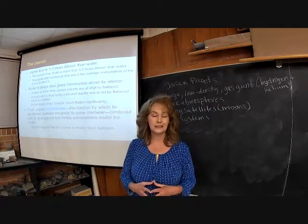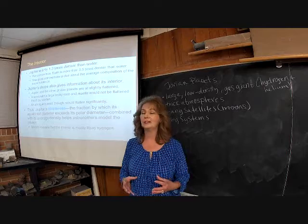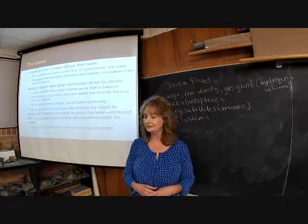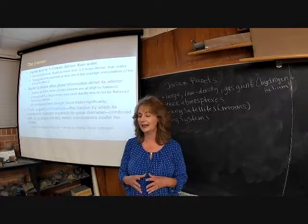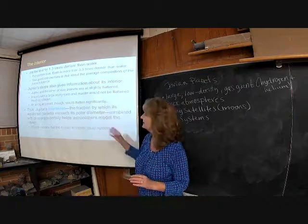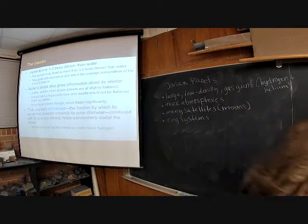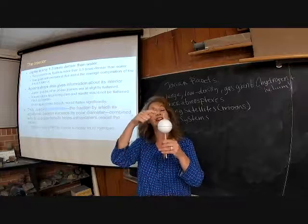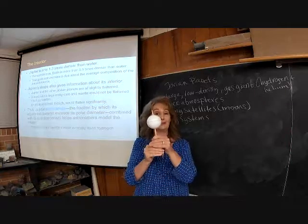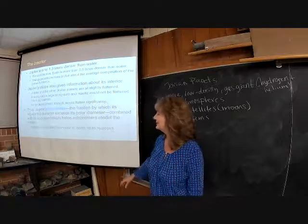Jupiter's only about 1.3 times denser than water. For comparison, Earth is 5.5 times denser. So it's going to give us a clue about the average composition of what kind of material is making up the planet's interior. The shape of the planet will give us a clue too. This term oblateness, which is the fraction by which the equatorial diameter exceeds the polar diameter. So how spherical are you versus how oblate, maybe squashy, look to it.